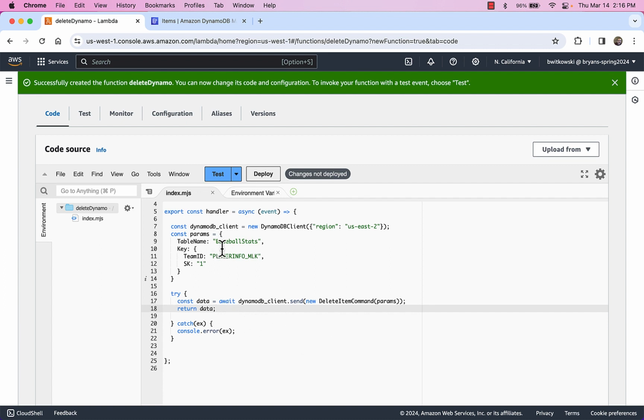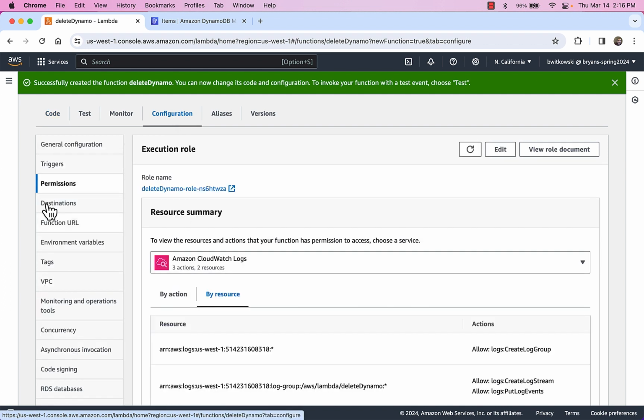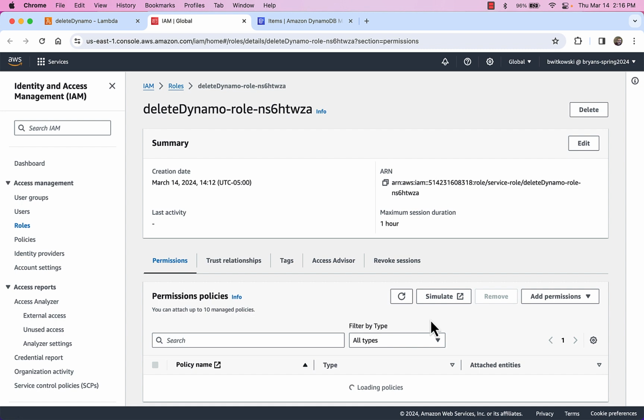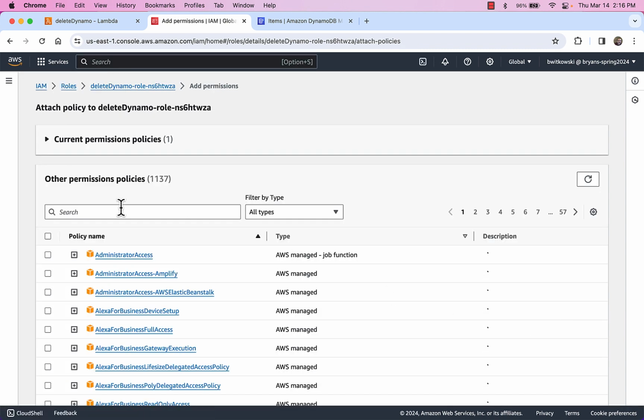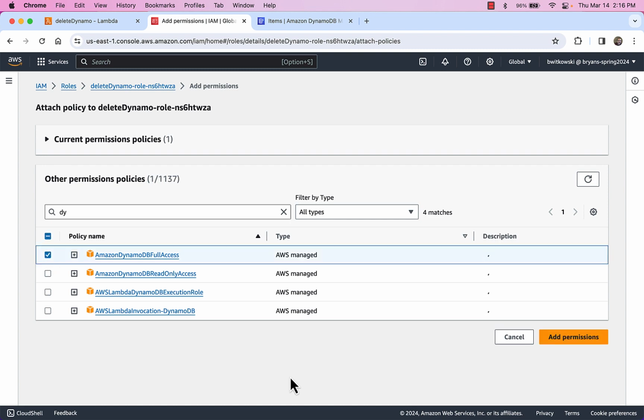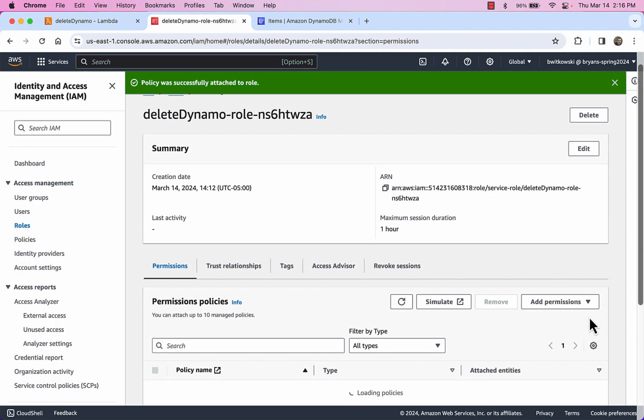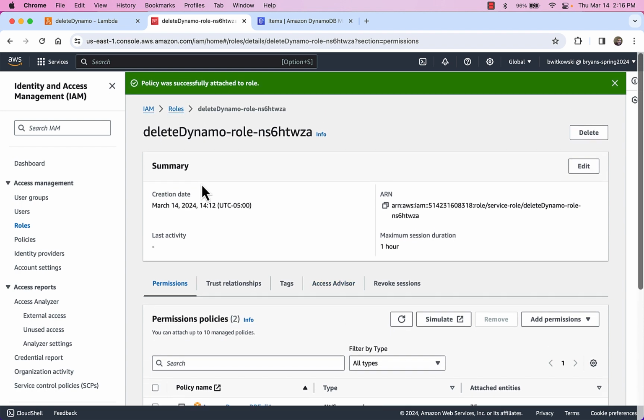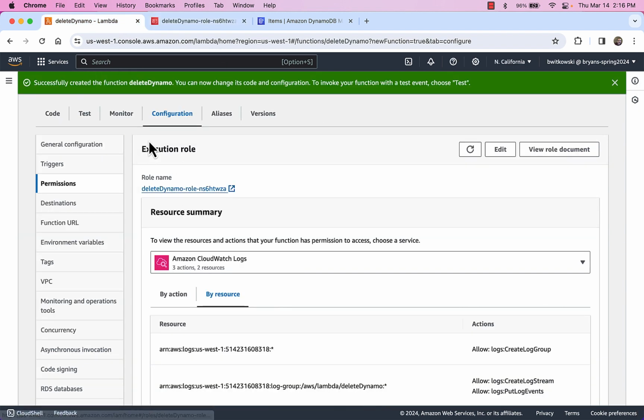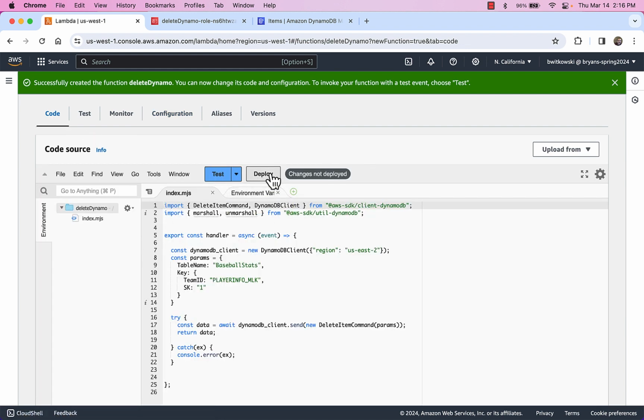We know that our Lambda code right now is going to interact with DynamoDB. So our Lambda code that is executing with a specific IAM role is going to need permission to do this. I'm going to go over to the configuration, then the permissions, then the role that's associated with this Lambda function, and I'm going to give it the DynamoDB full access policy. So I'm adding that permission. Then I'm going to go back over to my code, and I don't think I've actually deployed the changes, so I'm going to deploy the changes.